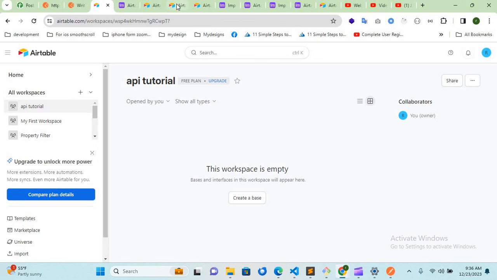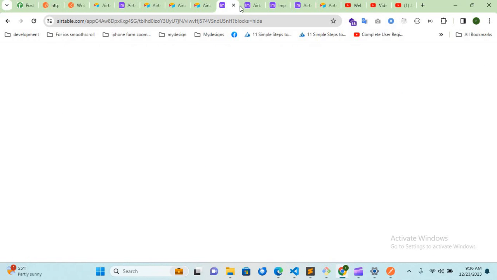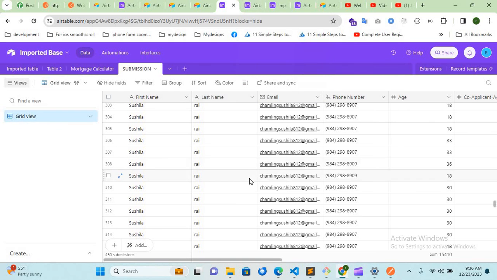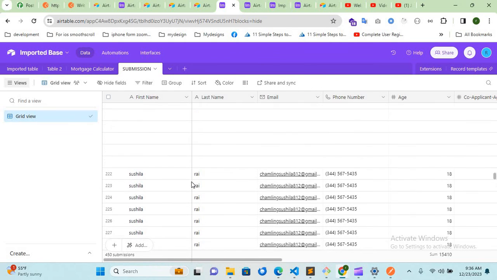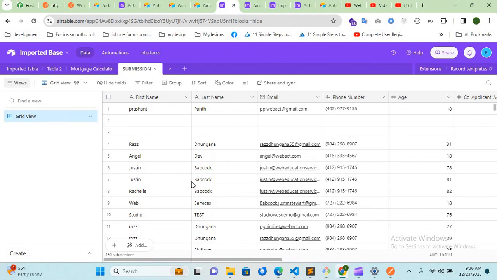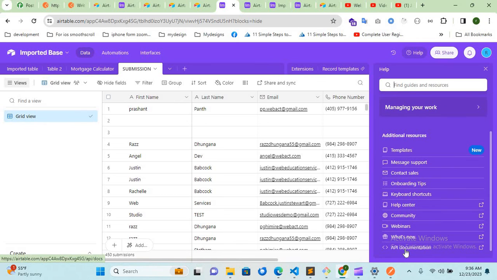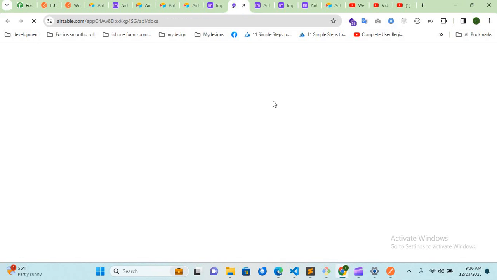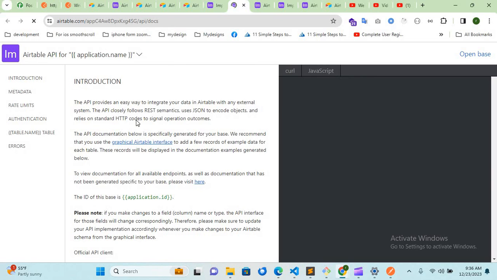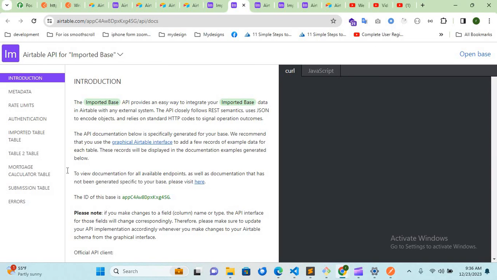After you are in Airtable, to get to the documentation page, go to help, and then here you can see the API documentation. After clicking on API documentation, you'll reach this page specifically.